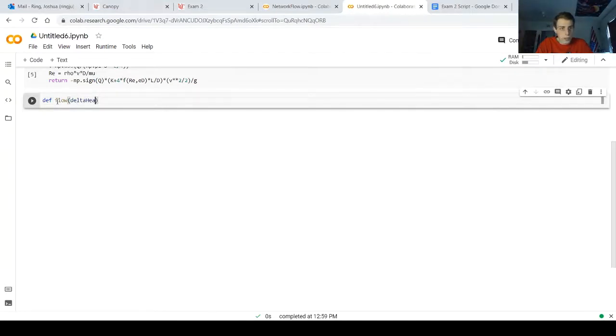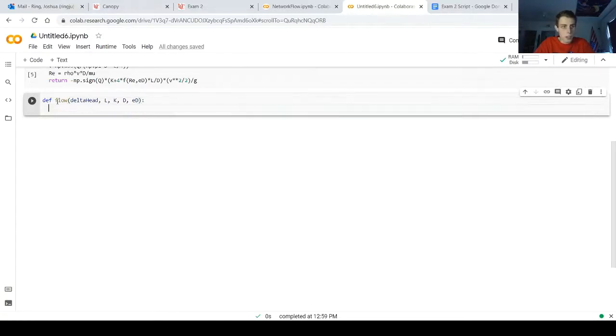So we have delta head, and then the other variables we're going to be looking at are L, K, D, and then finally eD. Put the colon there. All right.